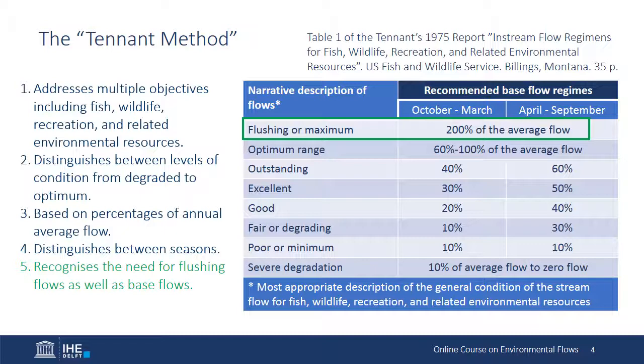He advised against higher releases because he assumed the released water would be clear water coming from a reservoir, and he feared this could cause severe bank erosion and damage the downstream aquatic environment if flood levels were more than twice the average flow. This is a good moment to mention that all recommendations in the Tennant method assume that the river is regulated by an upstream dam and reservoir. This has consequences for the range of water management settings in which it can be applied.